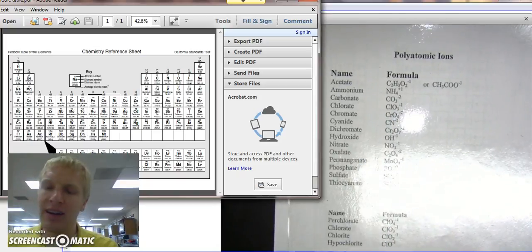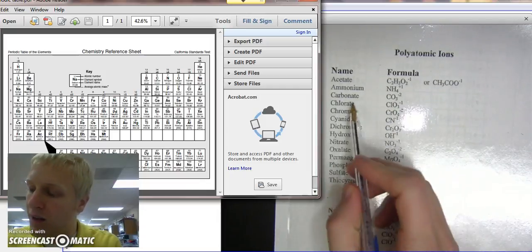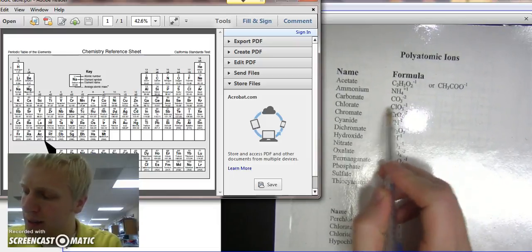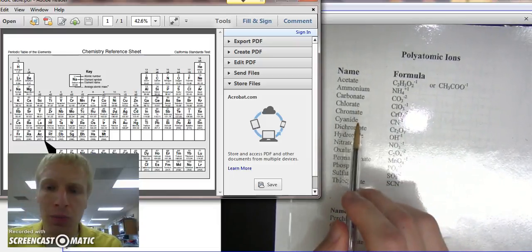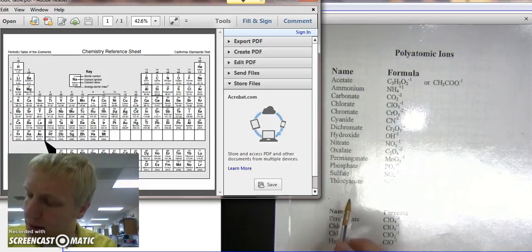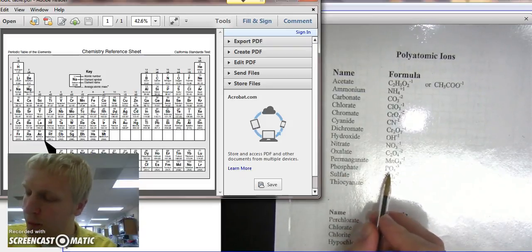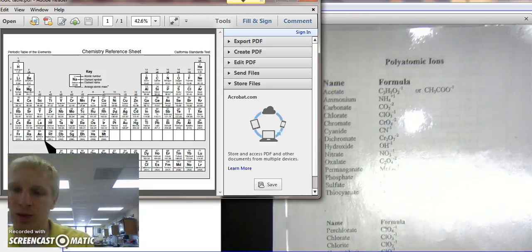We have all these various names for these polyatomic ions, and it'll really help you to have them memorized, because then the rest of the course is going to be that much easier. Especially if you take IB chemistry, it'll be essential for you to just have that base knowledge of which polyatomic ion is called what. Alright, so we got phosphate is PO4, 3 minus, sulfate SO4, 2 minus.